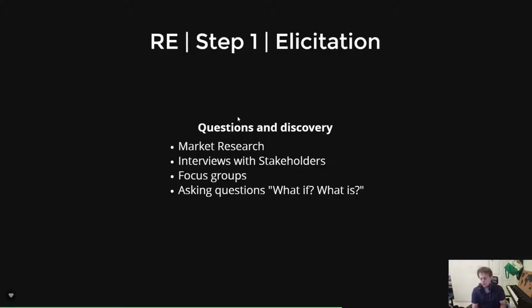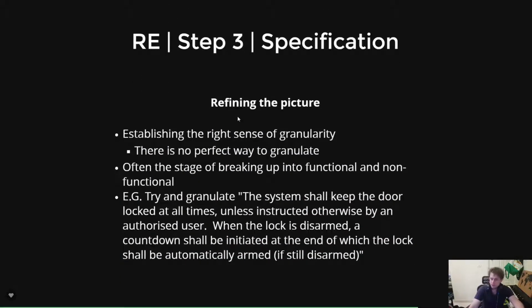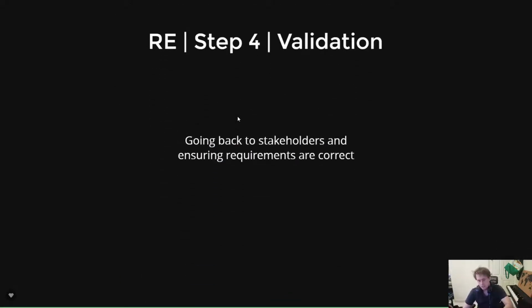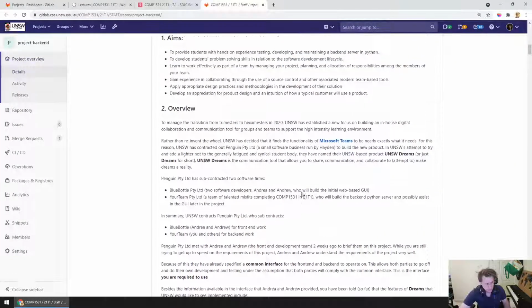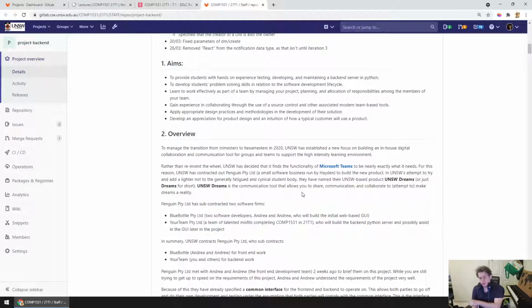And when they learn things from consumers and then they finally specify it, when you validate these end consumer products, you go back to the consumers quite a lot of the time. You actually go back to them and you say, hey, here are our new ideas. This is what we're thinking about. Does this actually satisfy your problems? And that helps you understand if you're understanding the problem correctly. Whereas if you're in a business environment, or what we sometimes refer to as business-to-business relationships, of which UNSW is an example, right? You're building a product for a company. You might have a mix of both.